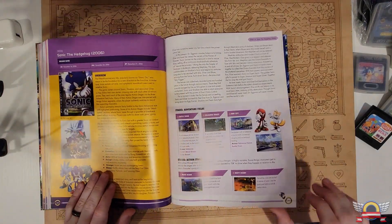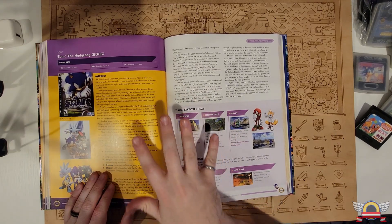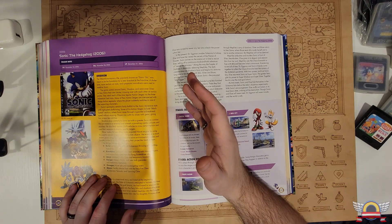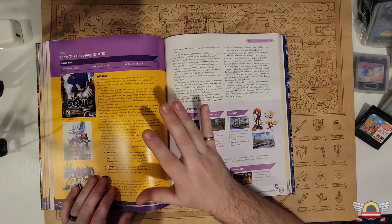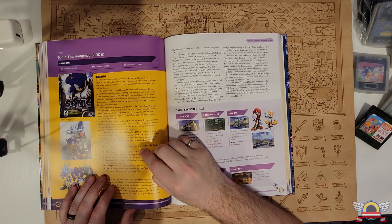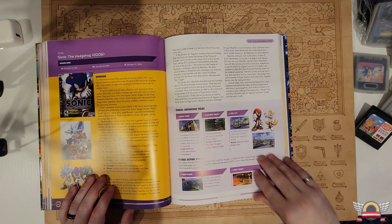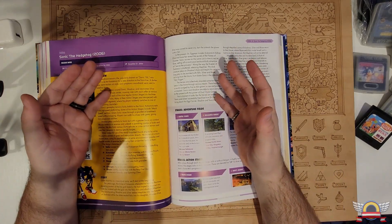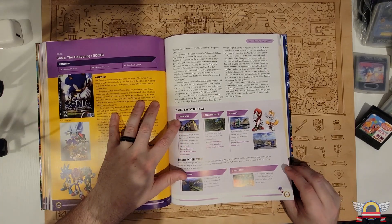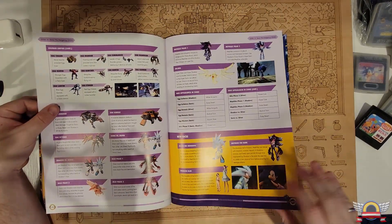Sonic Rush — I never played it, I heard it was good. Sonic 06 — fun story about this game. This game is one of my biggest Christmas regrets. I love Sonic Adventure 1 and 2, and there hadn't been a 3D Sonic really since. They announced this game and I was so hyped. I asked my parents to get me this for Christmas, and they did. And then I just kept hitting loading screens — so many loading screens. Then I had to fight Silver, and oh my god, that was horrible. I didn't have many games growing up, so I beat this game — all stories including the final story. This game sucks, but I beat it.